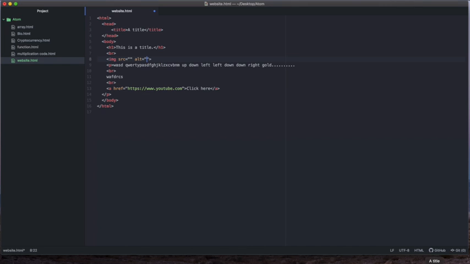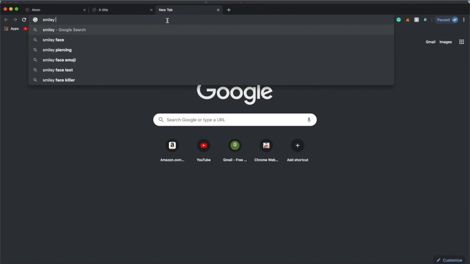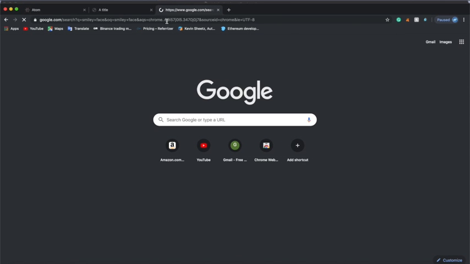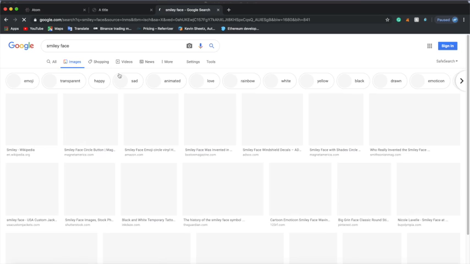So let's go to the internet again and search for smiley face. Now we should go to images. You probably already know how to do this.